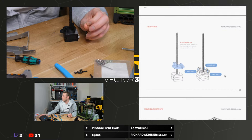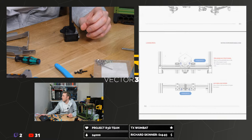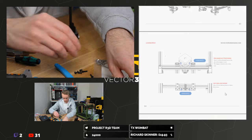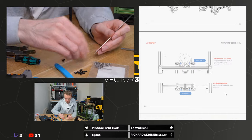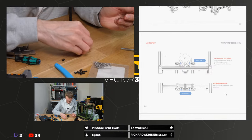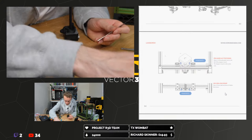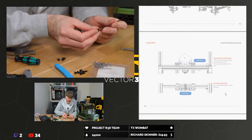So, 8 and 6 to mount that. 8s for there and 8s for there. That's not an 8. That looks like an 8. That's an 8.